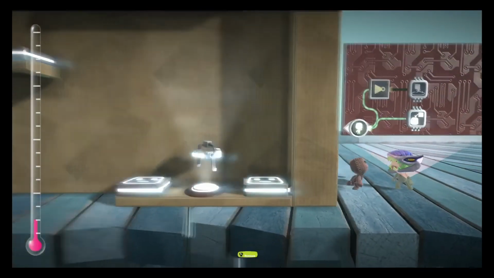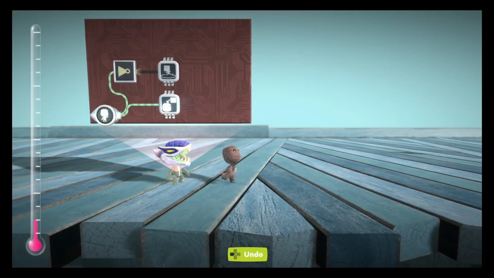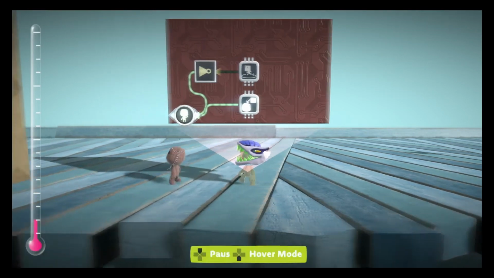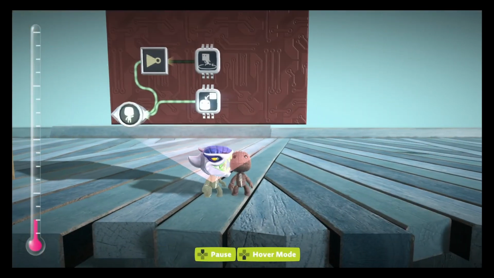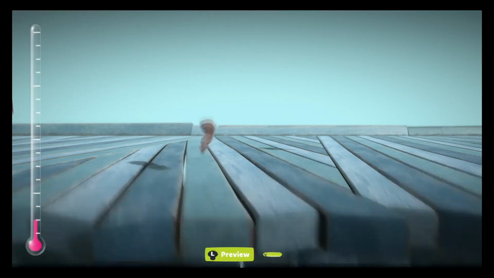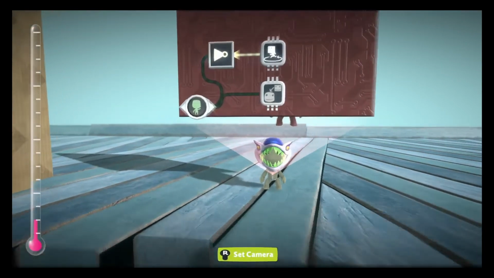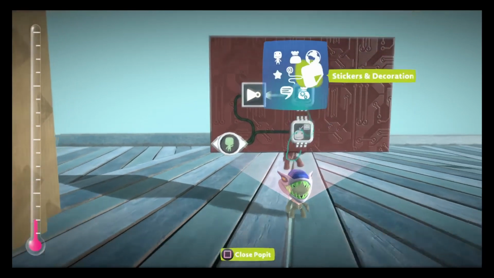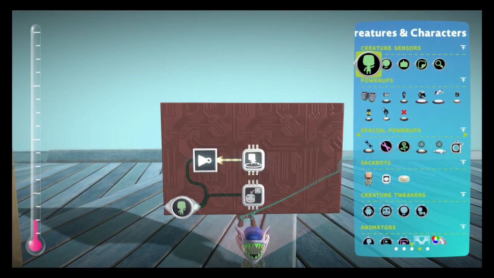So you can see he's angry now. He's coming after me. He can't hurt me yet. Let's see if I can get out of his range. There, see? Right at the last second I got out of his range and it reverted back. So there's just one last thing we have to do to make him dangerous.